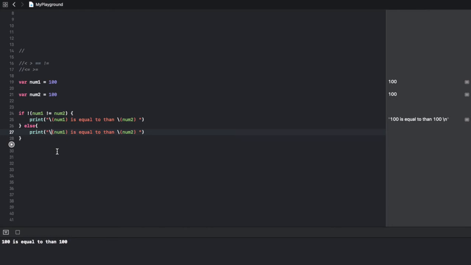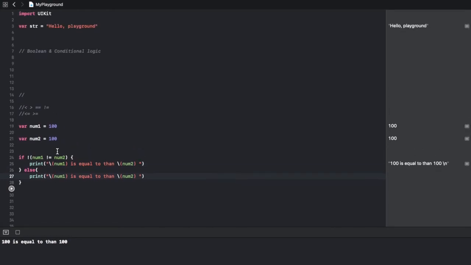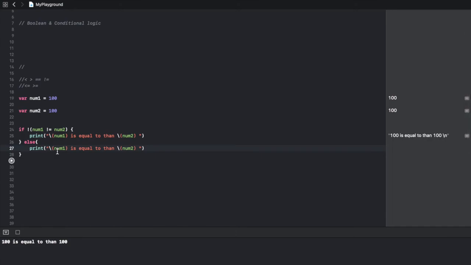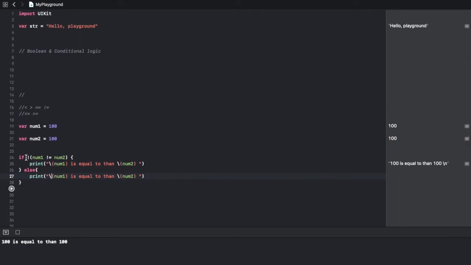There are many ways of working with these conditional statements, and they're actually very fun to use and very, very useful. Not only in if statements, we can use them in pretty much anything really. So those are conditional logic, and I explained Boolean earlier. Boolean is basically just true or false, and conditional logic is basically just comparing one variable to another variable through all of these operators. I hope you guys learned a lot in this lesson, and join me in the next one.